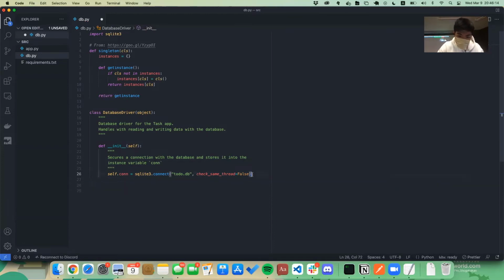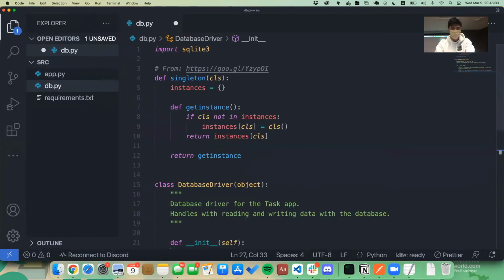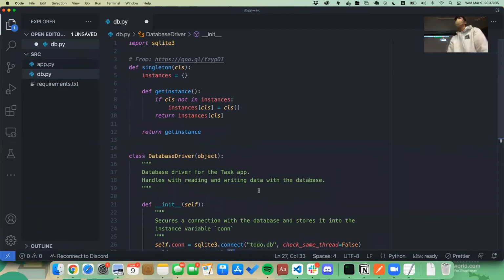The next thing we'll do in the initialize function, now that we've secured a connection with the database, is create a task table. That's the first thing we do when we create an app, to initialize this table. So let's do self.create_task_table, which is a function we'll define now. Sorry, is this better? Okay, sorry about that.